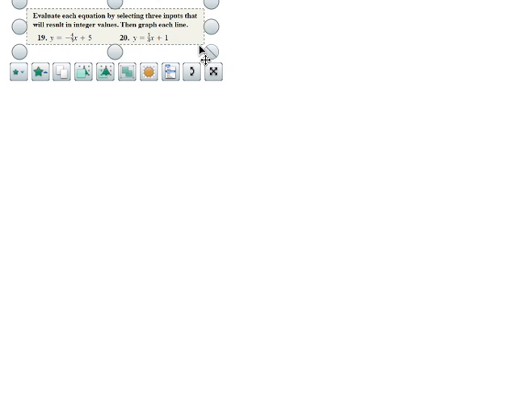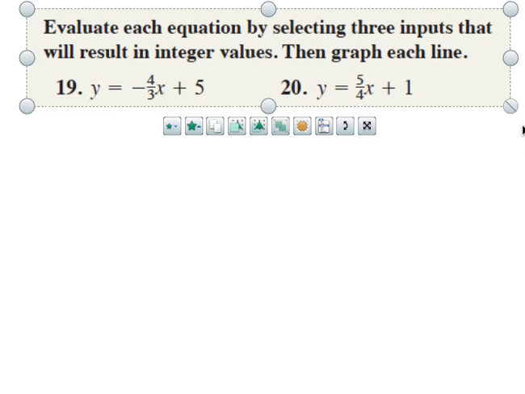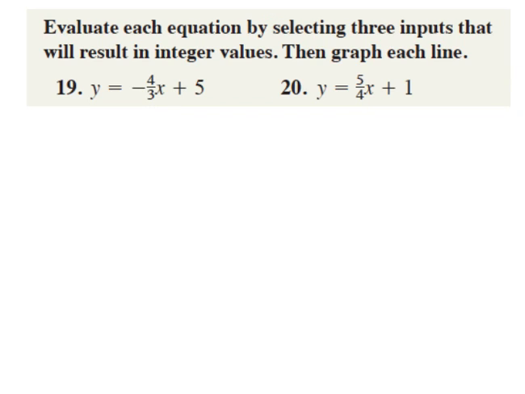All right, next type of question we're going to see tonight is going to look like evaluating each equation by selecting 3 inputs. This is very similar to last night where you had to build your table and we had to choose our inputs. I want to select inputs that are going to result in integer values. What were we looking for that helped us select things that would give us integer outputs?